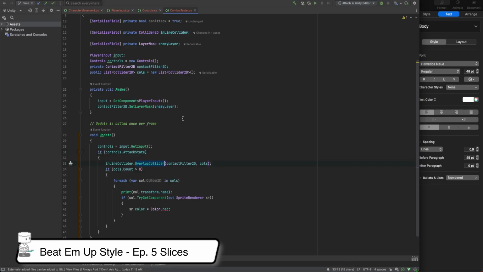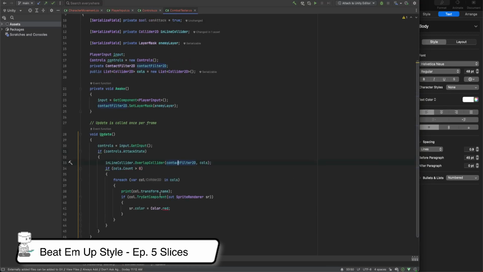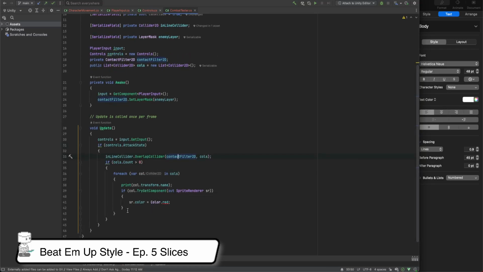And then we're seeing if we are overlapping with another collider, and if that's the case, then we are turning that other object's sprite renderer red. This is not something that we're going to be using at the end of our series, but right now it's just more of a visual tool, again, just to make sure that things are working correctly.